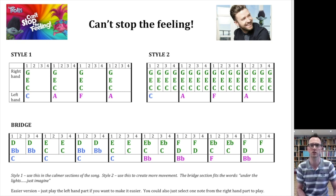1, 2, 3, 4. 1, 2, 3, 4. So you end up playing 16 of them. So let's hear what that would sound like with the left hand as well. Here goes.